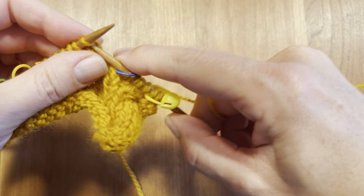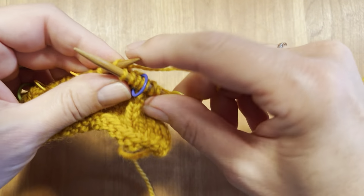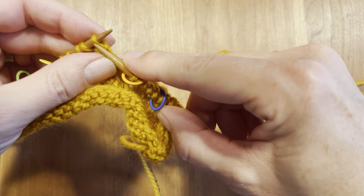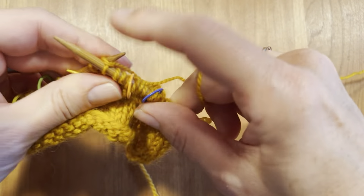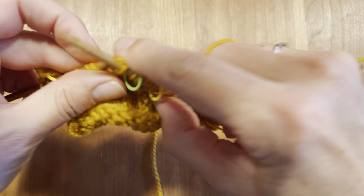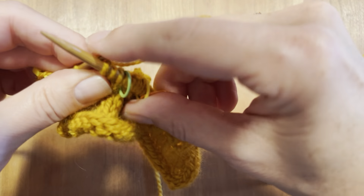Slip my marker, knit two, knit one through the back loop, knit two. Slip my stitch marker, knit two, knit one through the back loop, knit two. Knit two, knit one through the back loop, knit two.